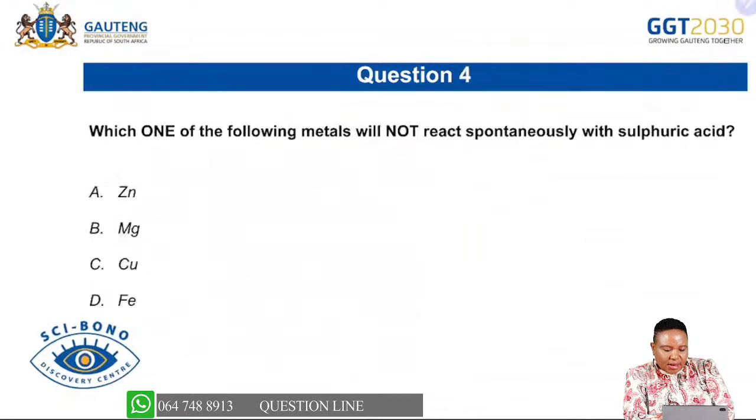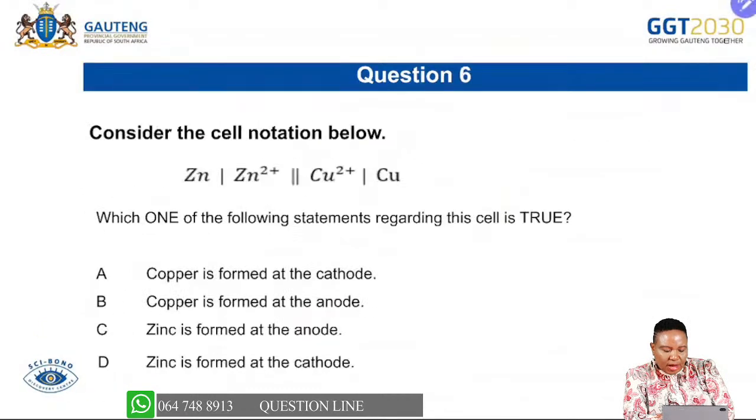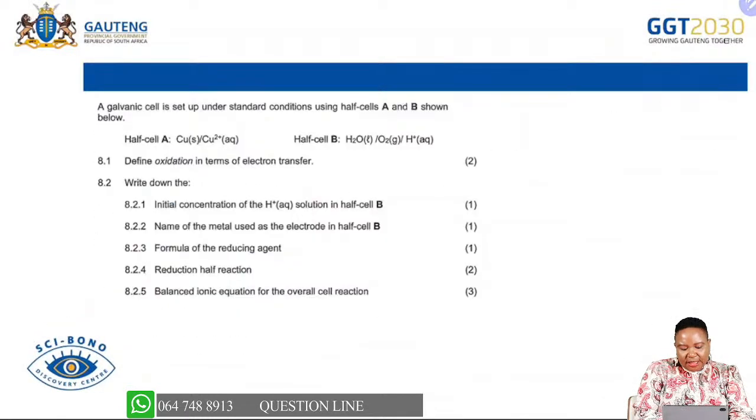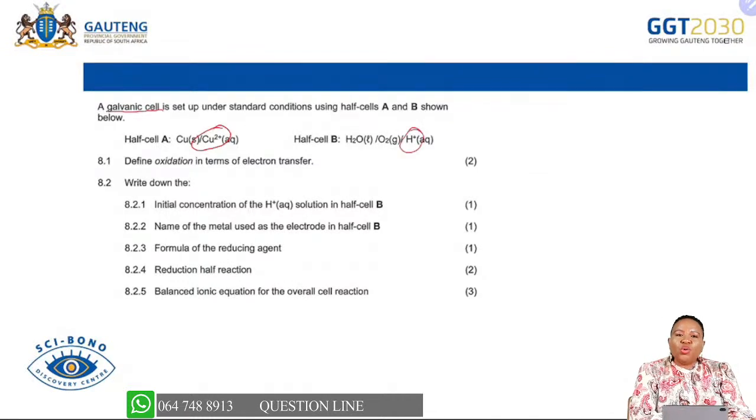Now, if you can just go to this question, because I think I need to do this one for a galvanic cell, just to remember what is expected of us, okay? What will tell you that this is a galvanic cell? When you have 2 electrolytes, you know that you are having a galvanic cell, especially when it's not a diagram and you cannot identify a salt bridge. You can just check whether there are 2 different electrolytes, because in an electrolytic cell, we have only 1 electrolyte.